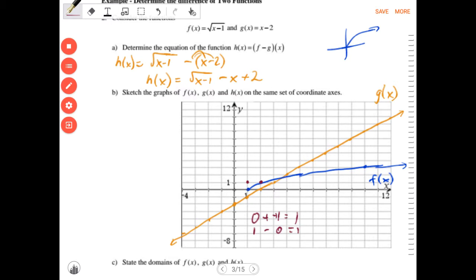Now, it's kind of hard to tell because the graph isn't all that accurate. But look, this is like negative 0.8. That's like positive, like 0.5 or something. So we have 0.5 minus negative 0.8. So it's just a little bit higher than 1 here. You'll see that when we actually graph it on our graphing calculators, but don't worry about it for now. It does go up a little bit higher.